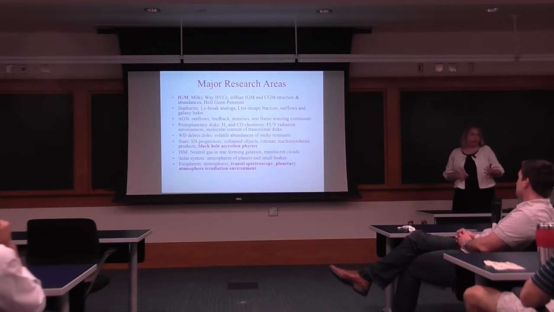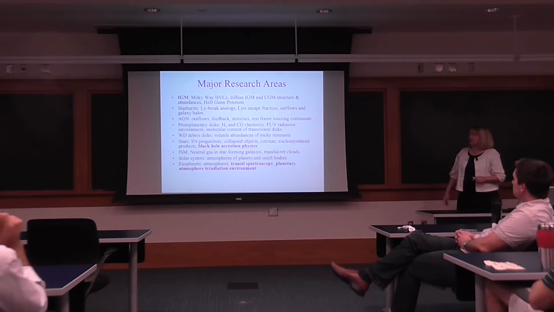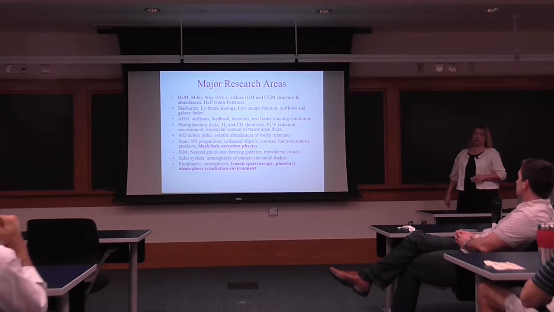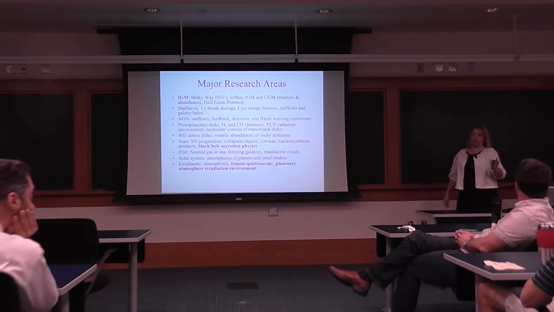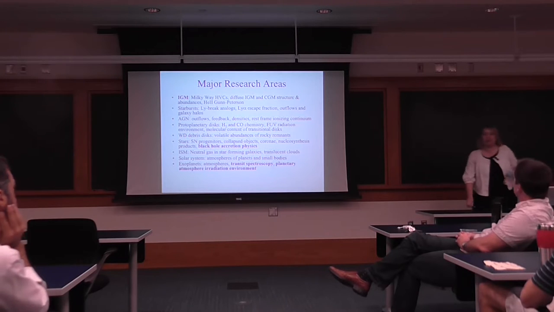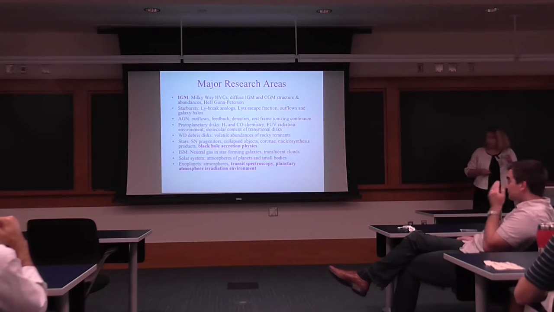I've listed here, I go through every year through all the accepted programs that use COS on Hubble. This is just my blurb on the things I've noticed that are particularly being used regularly. A lot of them are things we expected, like the intergalactic medium, that's the bread and butter of this instrument. But there are also a lot of things I don't think we thought about in advance, and one of the ones that's been getting funding every cycle is white dwarf debris disks. People are looking at spectra of white dwarfs and finding metal abundances, and they're able to show that they have to be rocky material left over from old solar systems being accreted onto the white dwarf. That has gotten funding every cycle and a large program.